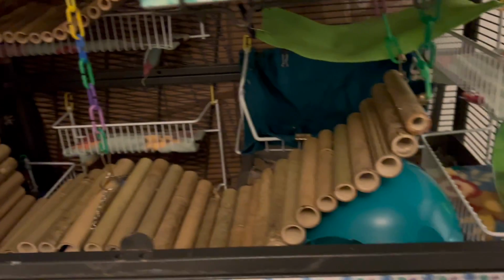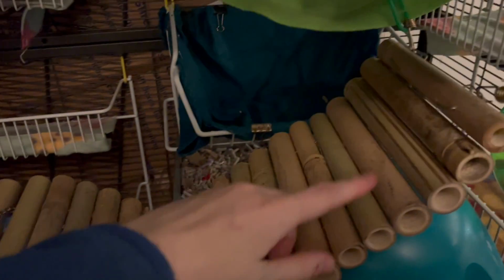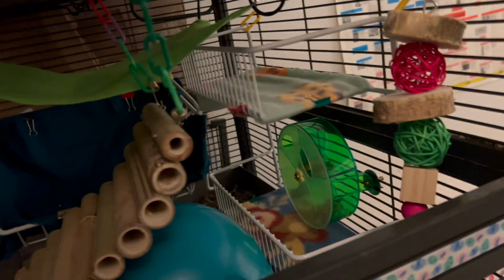And then in the middle, we have the second bamboo bridge, which, as you can see, I've added this little piece to in the middle for some stability. But yeah, that goes across between the 2 sides and acts as another kind of fall barrier. And then in the back, I have this little shelf thing, which is different than the shelf, so improvement. We have some variety with the shelves here, but that just has some felt binder clipped onto it as well. Well, it might be fleece, but whatever, fabric.